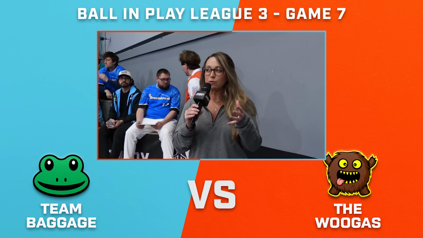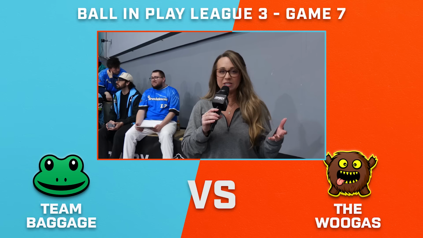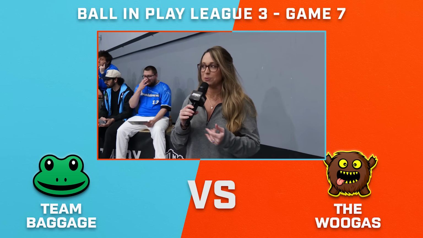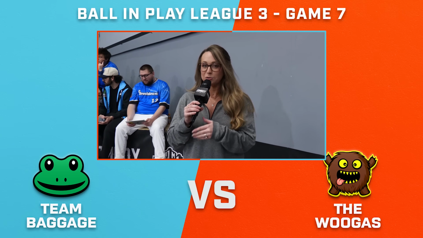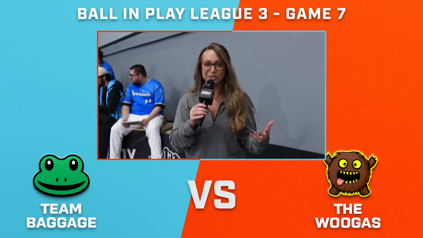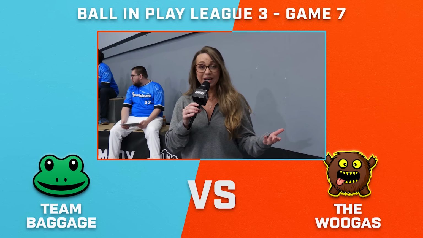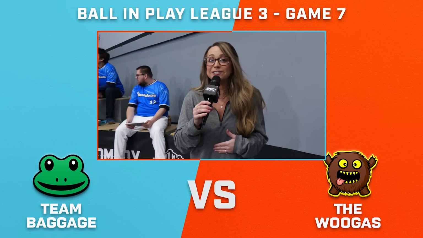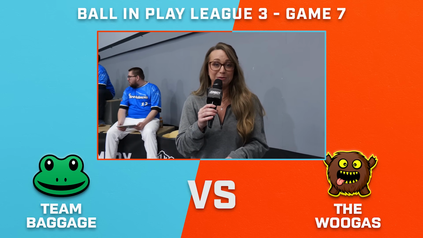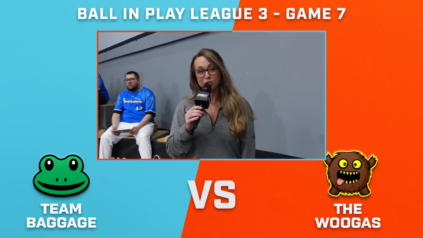Hey, I feel like Woogas yesterday looked a little overmatched in their game. They didn't have the strategy you guys are talking about that Baggage has, especially with Jimmy O'Brien on the team. Baggage wants to win. They have built this game. They've built this warehouse. I think it's going to be Baggage, you guys. I hate to say that. I hate to vote against Pete Moylan because we saw what he was capable of in the last Ball and Play tournament. But they just didn't look too great yesterday.